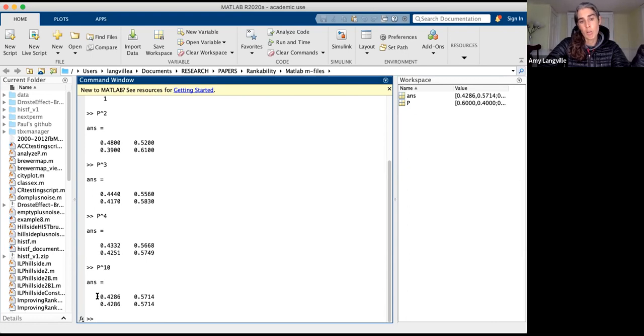And so this is saying in the long run, almost 43% of the days are sunny and 57% are cloudy, regardless of where we started from, right? It doesn't matter whether it was sunny or cloudy how many days ago. So these are what are called your stationary probabilities, stationary vector. Not every Markov chain will have those, but most of them do, again, if they're ergodic, which is irreducible.